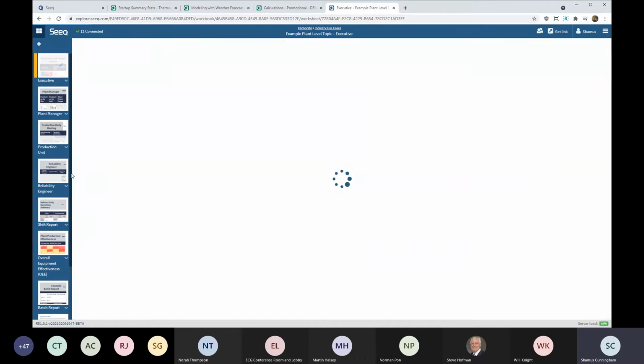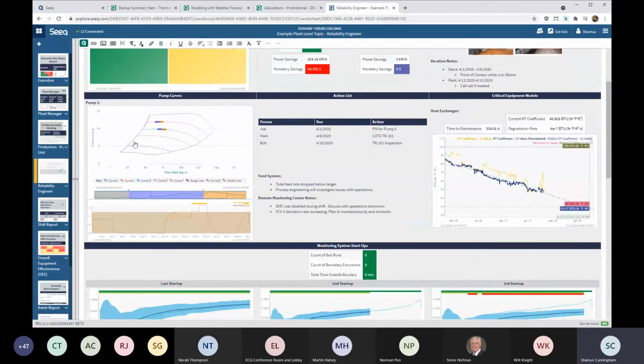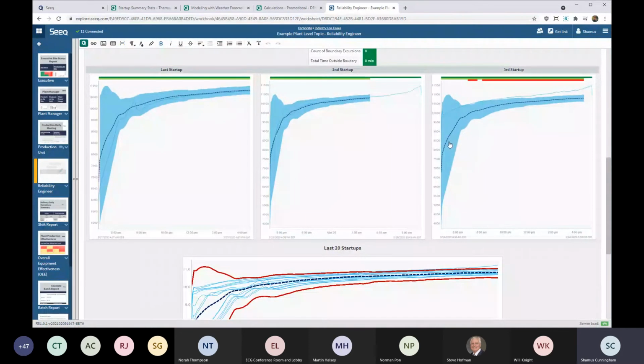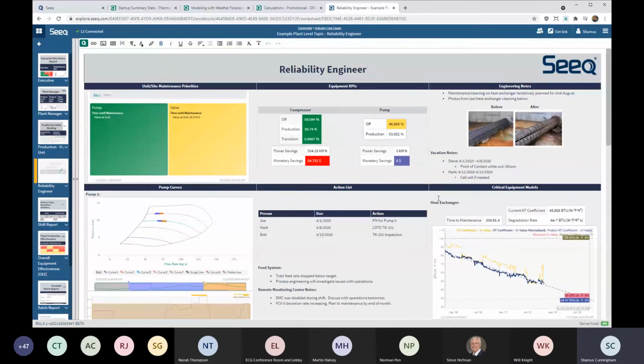analytics. Things that might be, for instance, where a particular pump is operating relative to its pump curve, or a predictive model for how a heat exchanger is performing and when the next maintenance on that heat exchanger is going to need to be done. Or more sophisticated things like showing how this particular turbine startup is similar or dissimilar to all the past, and if it's outside of its normal range of operation. So a ton of different ways to help tell the story of how your plant is operating, and get people out of spreadsheets and PowerPoint and into a live system they can collaborate on with the rest of their teams.